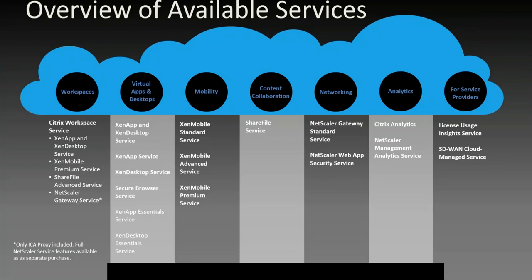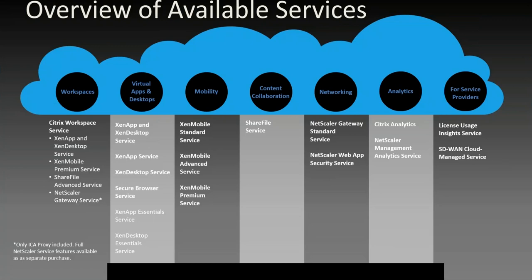For instance, we have Studio, slightly different than the Studio you'd see on-prem. We have Director, slightly different than what you'd see with the deployment on-prem. NetScaler Gateway, slightly different than what you'd see with an on-prem version of NetScaler Gateway. One thing you won't see inside of the Citrix Cloud is a storefront service. Instead, we have a different version called the Workspace service on the system.